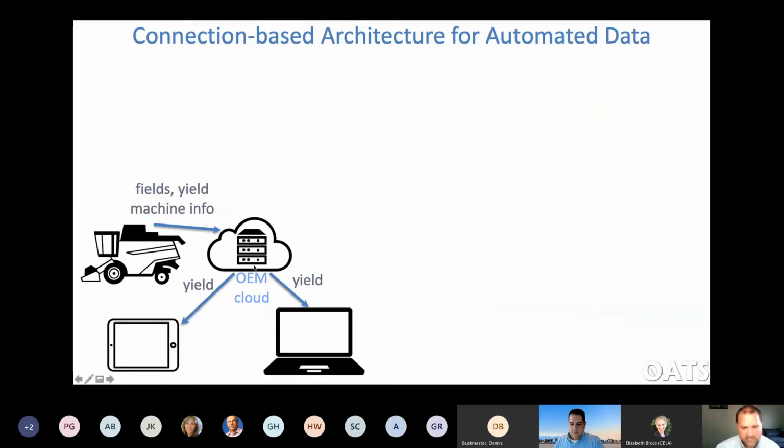And then I can look at it on my tablet or on my computer and see my yield maps, and yay. And then all of a sudden a new startup comes along and says, hey, we're machinehealth.com. We think we can give you better insights into when bearings are going to go out or when you need to service this machine, or we can use AI to analyze the data coming off the machine and help you do a better job of planting or spraying or whatever. And they say, all we need you to do is just get us the data that's coming off that machine already and get that over to us.